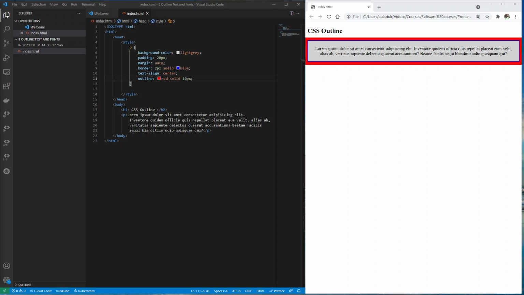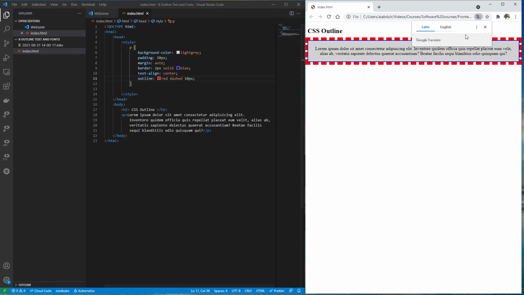Just like with border, when we had the border style, we had values like dotted, dashed, solid, double, groove. It's the same with the outline, right? You can have the same values for your outline style, right? So for example, if I wanted an outline style instead of solid, and maybe I could have said dashed, right? And so when I refresh this, you see it as a dashed outline, right?